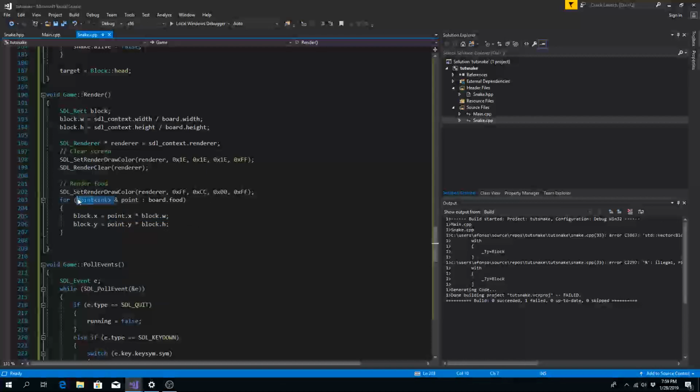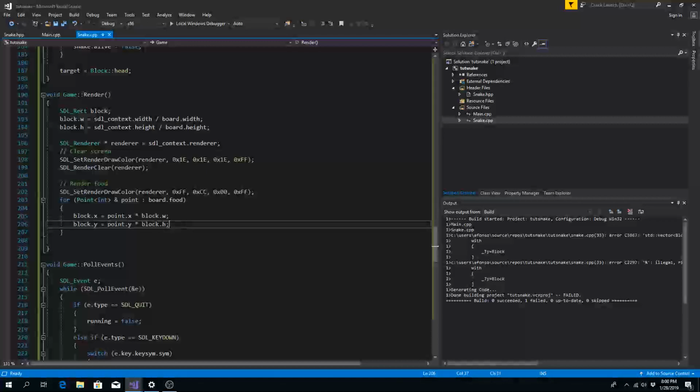Because our point is not a real coordinate, this is a coordinate for our board, which in our case is from 0 to 32, from 0 to 31, because it's 32 of size, and so we need to multiply that by the width of the block, which we calculated over here, and that will give us the actual position to render to the screen in terms of pixels.